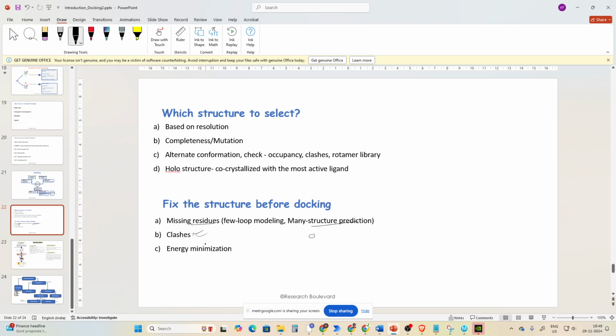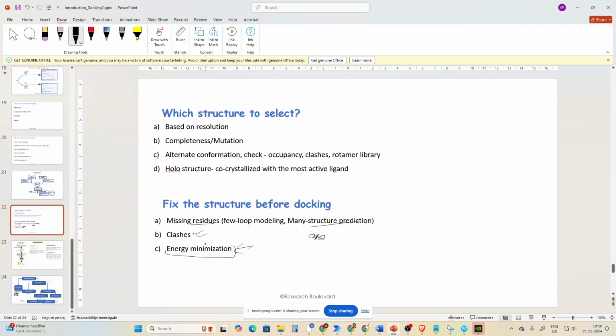Some of the residues are coming very close, atoms are very close to another atom, so this is not allowed. There are clashes among these atoms, so you have to remove these clashes. For that you need to do energy minimization. This also we will do.